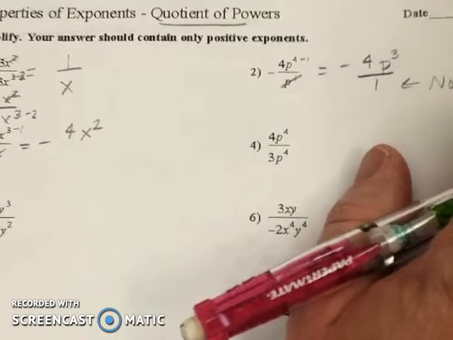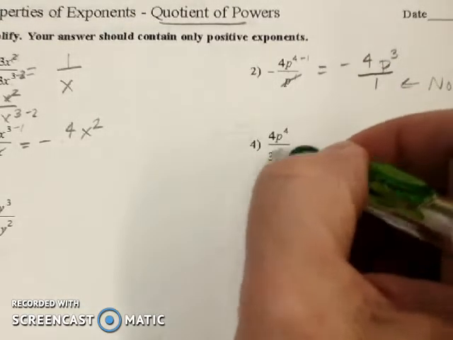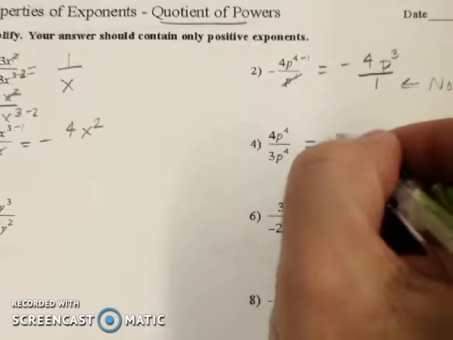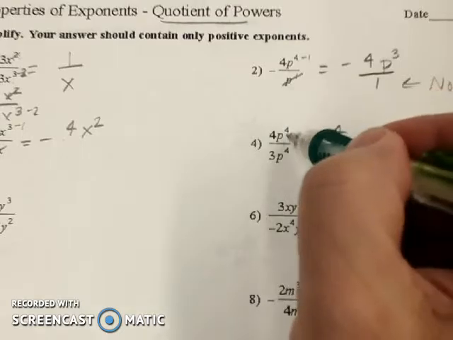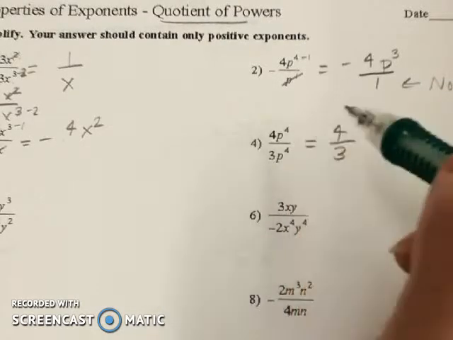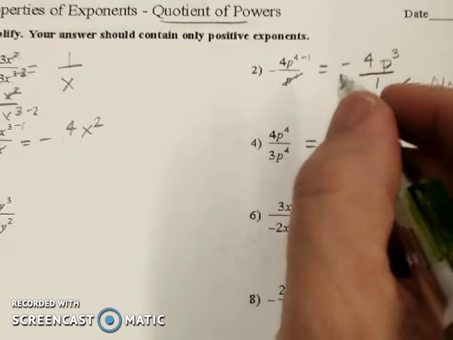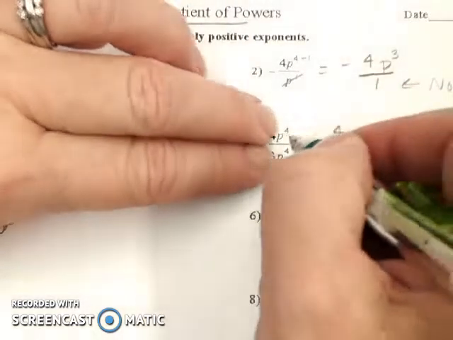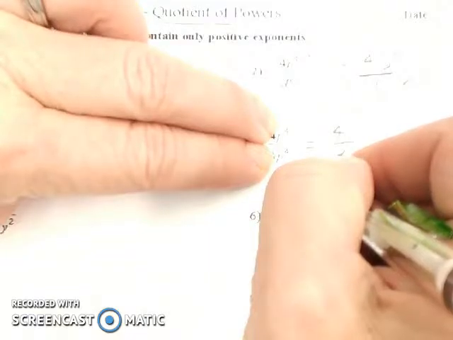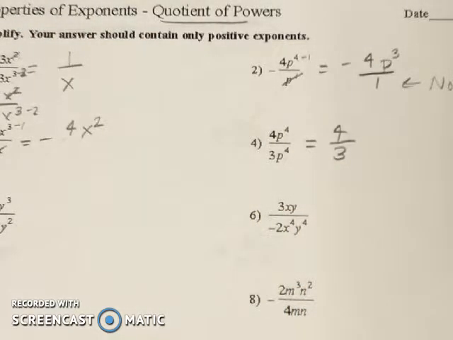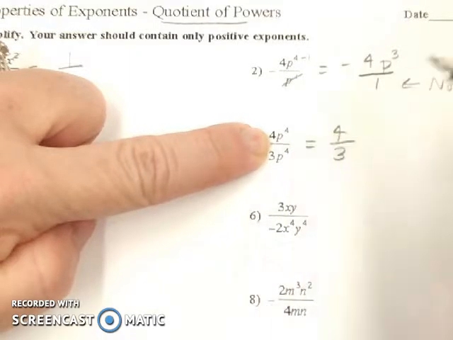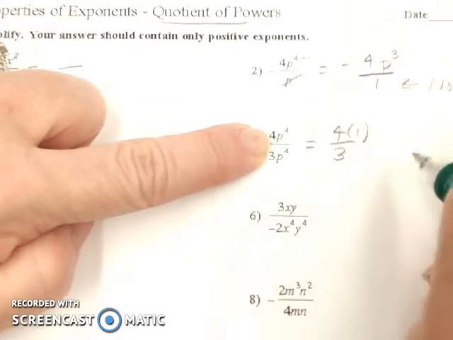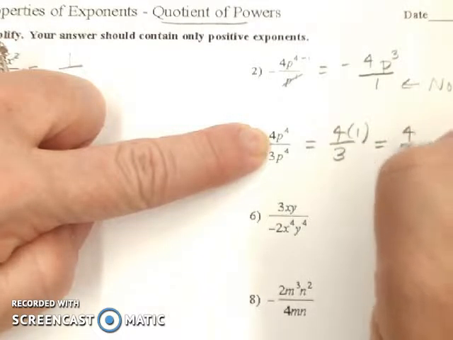Number 4, I've got 4 over 3. Simplify that fraction if you can. 4/3 is already simplified as far as it's going to go. So you know you're going to have those things there. P to the 4th over p to the 4th. You can look at this a couple of ways. Anytime you have something over itself, like 5 over 5 is 1 and 2 over 2 is 1, it simplifies because a fraction means that you're dividing. So if I do p to the 4th divided by p to the 4th, I'm going to just get 1. And so that would leave me with that, which is going to be just 4/3.